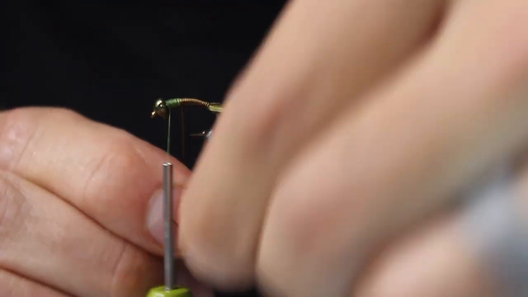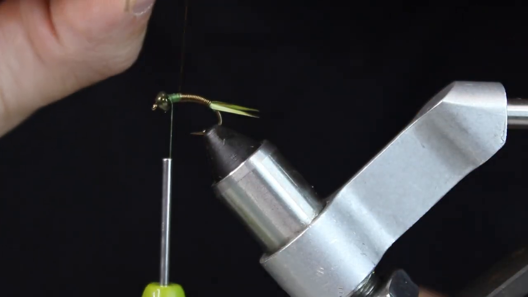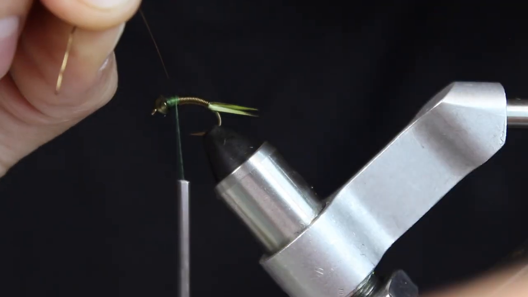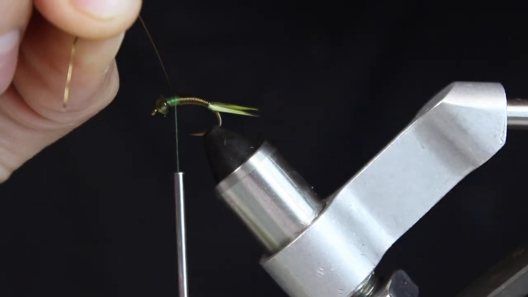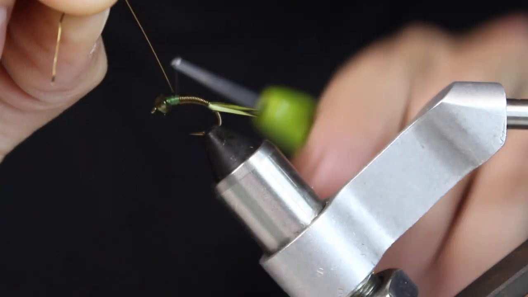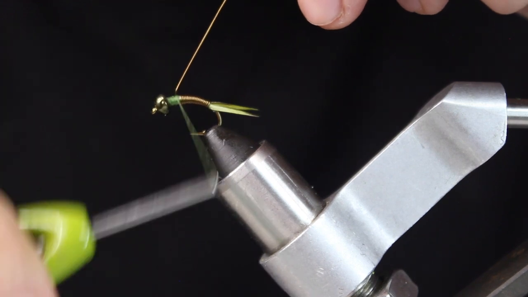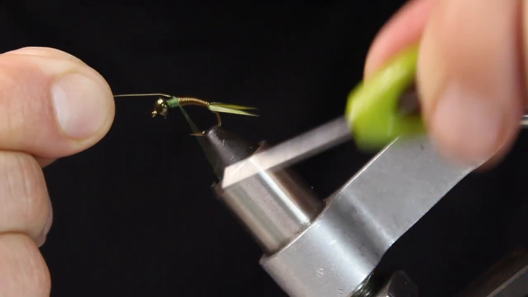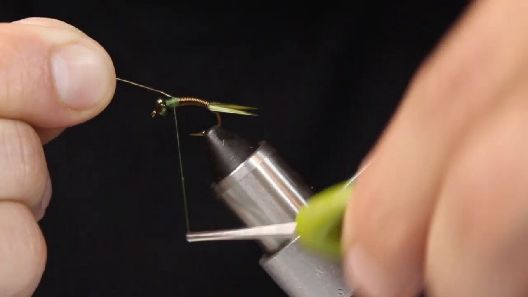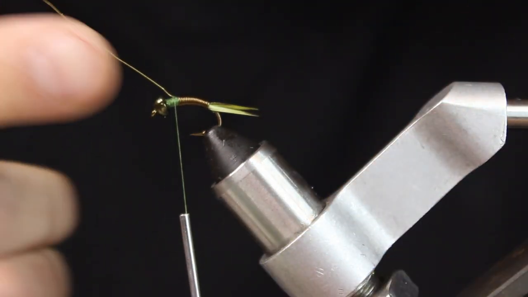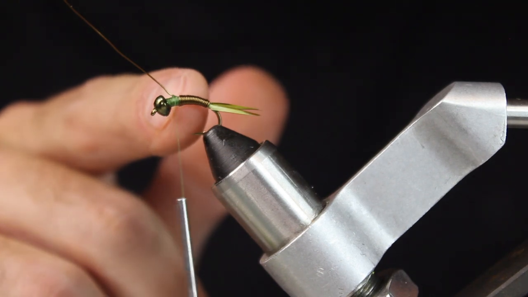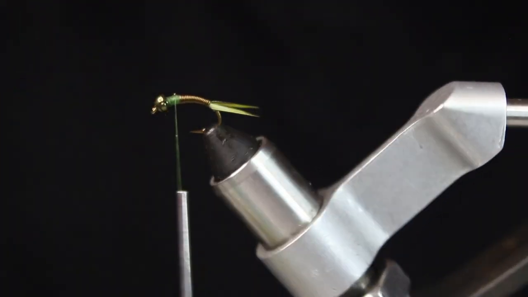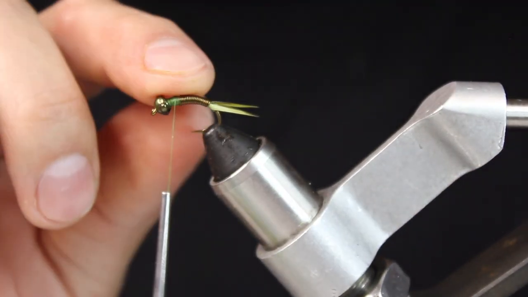I'm going to go past where I need to and keep tension on this. I'm going to wrap about halfway, then I'm going to put, I usually do four wraps behind. Then I'll put usually three or four in front. And then I'm going to lay it down and give it like three more. Because again, if this gets loose, you're going to see gaps in your spun wire.